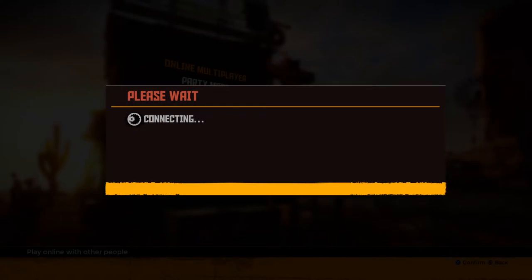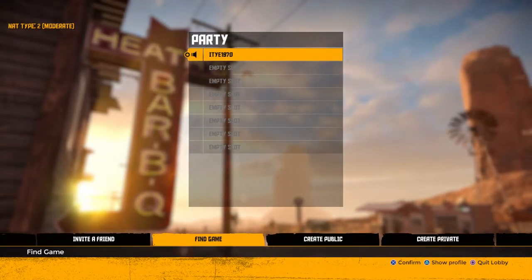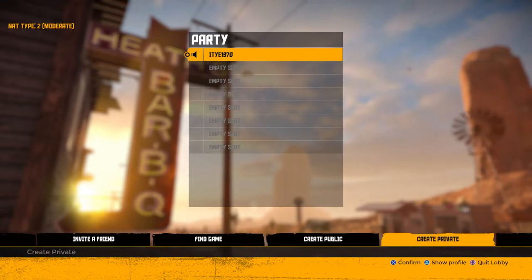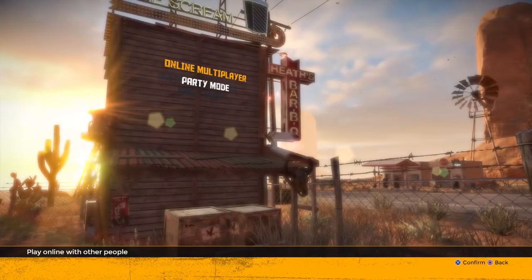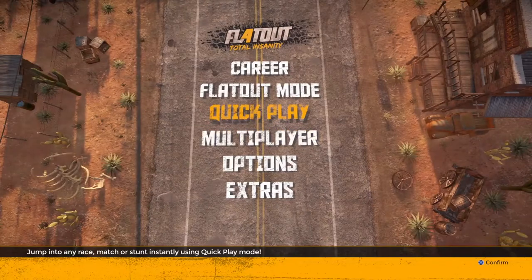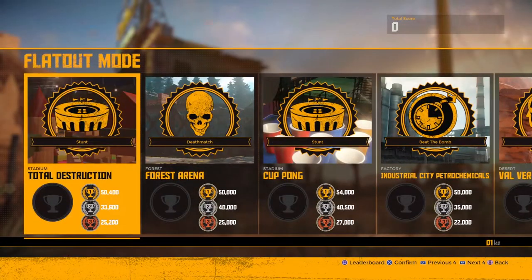New host. Oh, damn, sorry. I left the game by accident. Okay. Right, so it's Derby! Oh, empty slot. Let's show the single player. I'm going to go to single player. Career mode. Is it flat out mode? I like that flat out mode. So yeah, let's do that one.